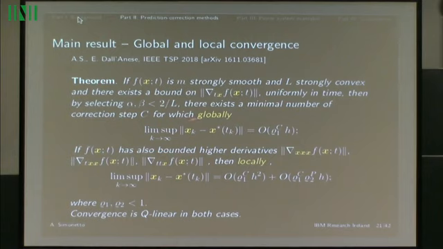If you select alpha and beta small, then there is a minimal number of correction steps for which, globally, starting anywhere, you can converge to a ball around the optimizer trajectory, and a ball that depends on the sampling period and on the number of correction steps that you allow yourself to take. And this is actually less than 1, so this is going to go smaller and smaller if C is bigger and bigger. So there is a natural trade-off here between sampling period and number of correction steps. And of course, sampling period and correction steps will have to be chosen appropriately based on your hardware and what you want to achieve.